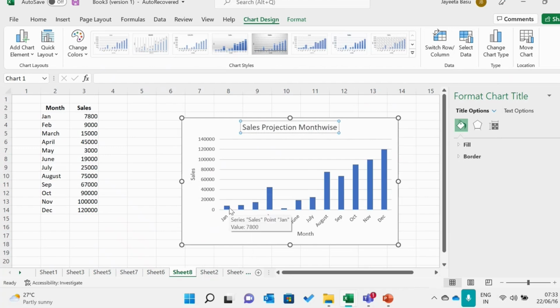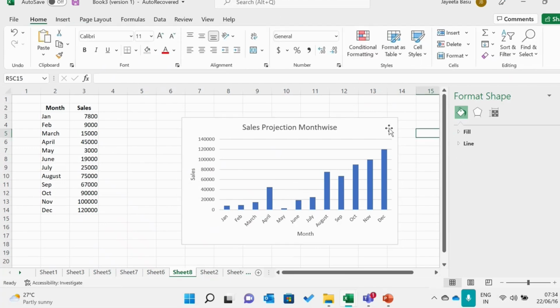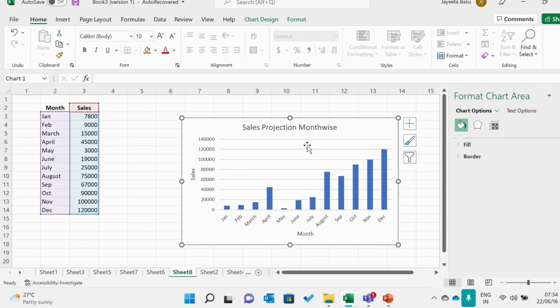So you see that in Jan it started, in Feb it has grown a bit, March it has grown a bit, April it has gone really high. Again in May it has come down. Again it started growing in June and July, followed by August it has grown. September it has dipped a bit. Again in October, November, December it has grown. So you are able to see how much your sales price is. See, it's very, very simple. You select these two rows.